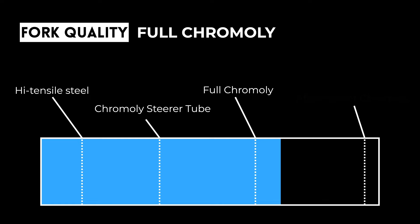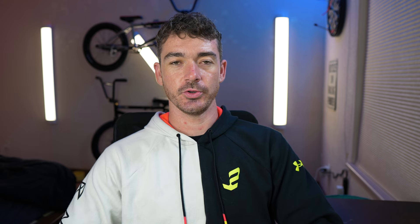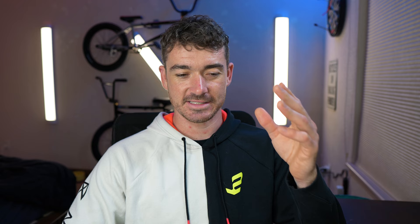The forks are full chromoly, which is a nice added touch because the forecaster was not full chromoly, but these forks do have a two-piece steer tube. The handlebars are full chromoly four-piece handlebars on the Sunday X. It has eight-spline three-piece full chromoly cranks, and it comes with Odyssey Stage Two rims. In the forecast review, it came with Odyssey Stage One rims, which are single wall rims with an extra thick sidewall. These Stage Two rims are double wall rims — they're similar to the Mission Mylar rims you'd see on the Kink Whip and Kink Switch — but they're double wall rims nonetheless, which is great.